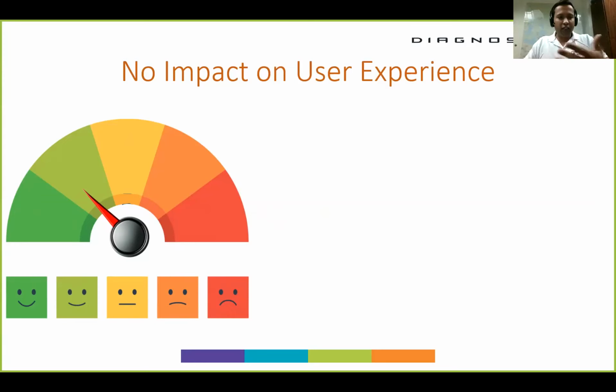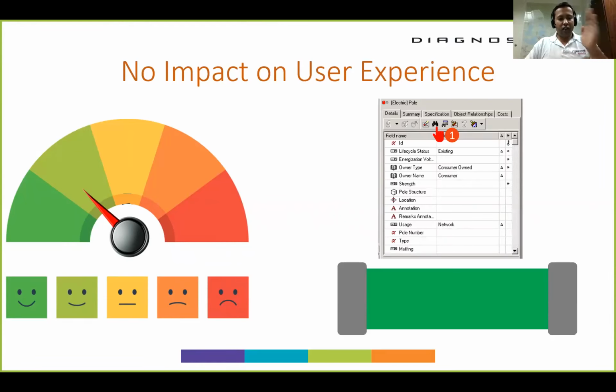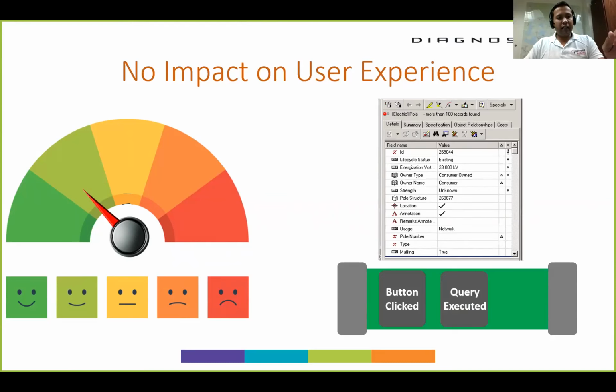If I were to put this into perspective, imagine a user is querying a record in the editor, and he's going to click on the go to button. As soon as he clicks on the get button, two events are generated. First is the button being clicked, and second is the query being executed in the backend. And both these events are placed in a queue. Once the operation is completed and the user is about to click on the go to button, Diagnostics senses this idle time which is there just before he's about to click that button, and immediately sends out that data to Diagnostics to create all the dashboards.